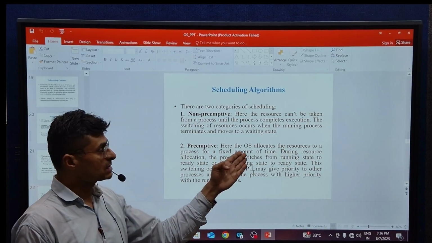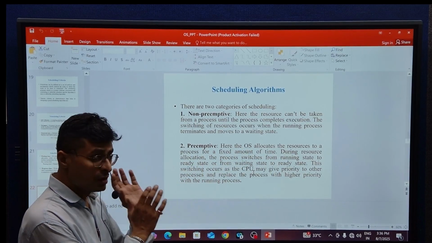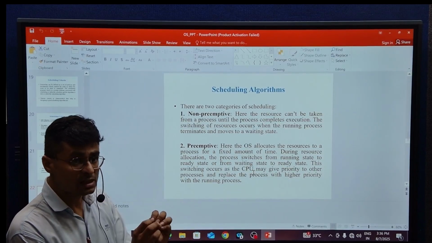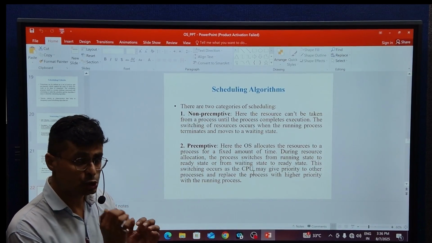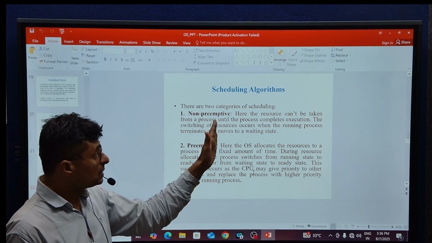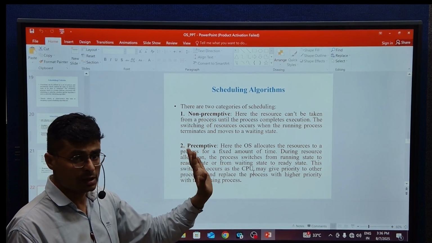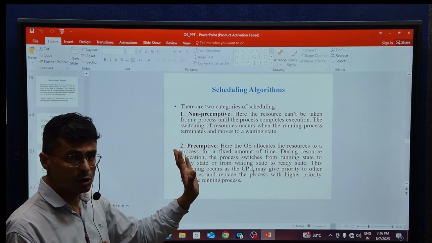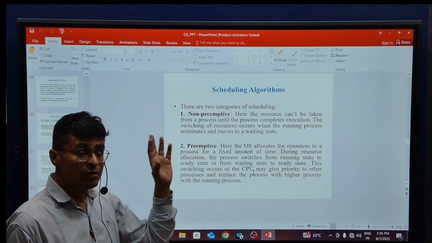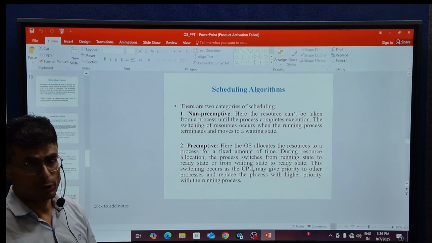Here the operating system allocates the resources to a process for a fixed amount of time. Unlike non-preemptive, where no time boundary is given, in the preemptive approach we have a fixed amount of time for every process.